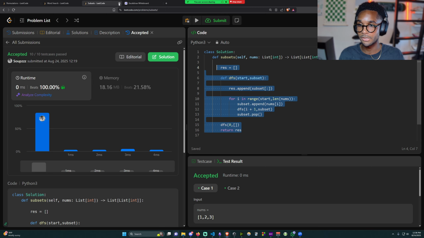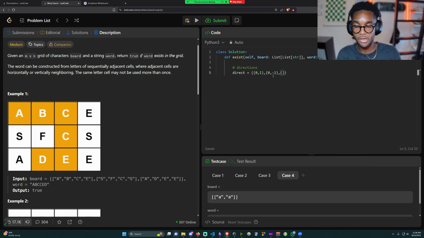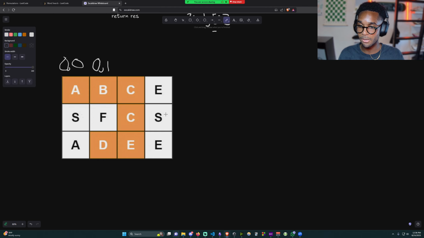Hopefully that makes sense. Let me close this out. Now we're going to go up and down. Let's say we're at cell 0, 0 again. How would we go down if we want to visit the cell? Let's see here, 1, 0. If we're trying to visit C, it would be 0, 1, 2. Wait, no, we're trying to visit S from A, from this S traversal. Okay, I thought we were trying to go to C.